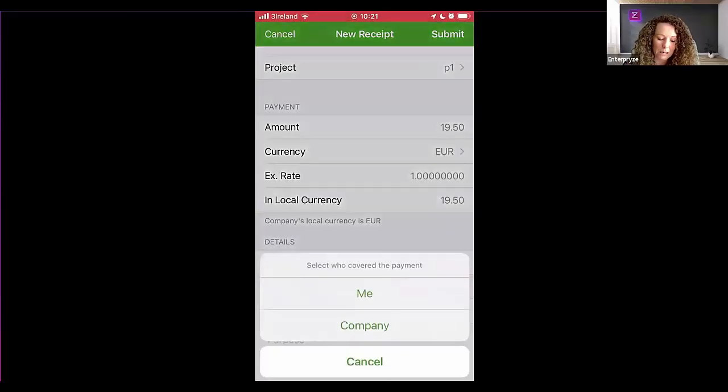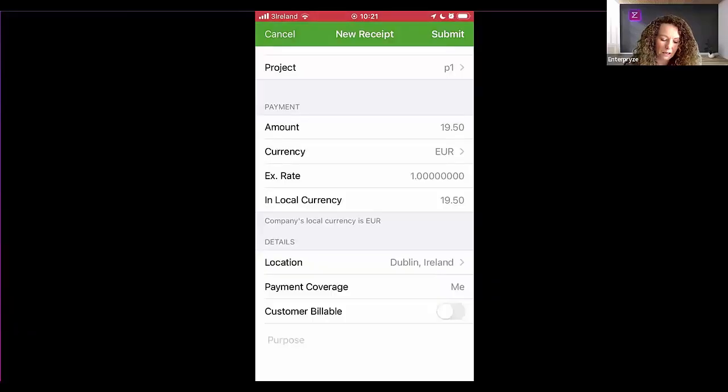Obviously, I can tap there and I can see me or the company, as you mentioned already for the credit card. Customer billable: if you want to reclaim from the customer as well, you can switch this on. What it does is flag against the expense, which you can track then through the procurement menu. We are exposing that customer billable flag so that you can pick those up and understand which purchase invoices need a corresponding sales invoice generated, to make sure the customer is billed. Of course, that's going to be manual, but it just puts a tick box against the expenses as they come in.